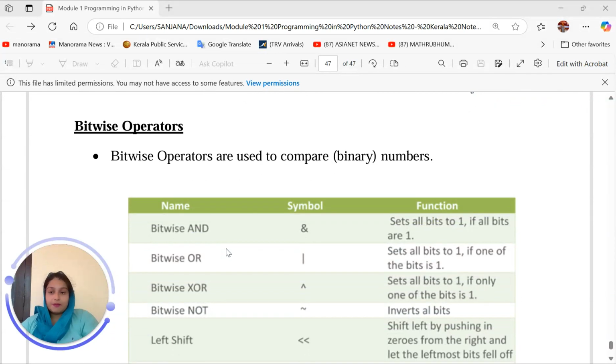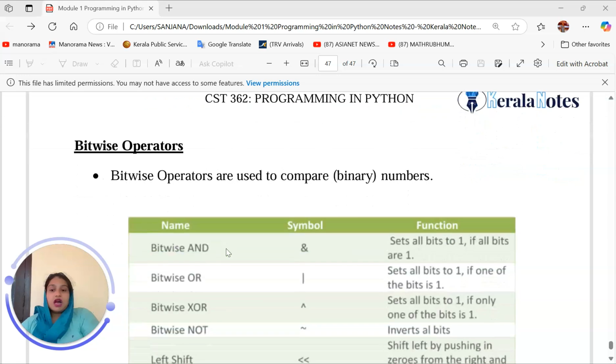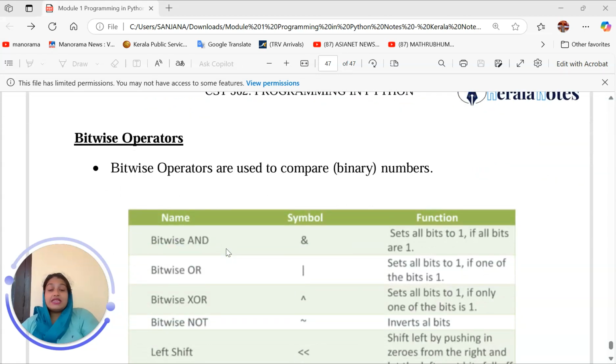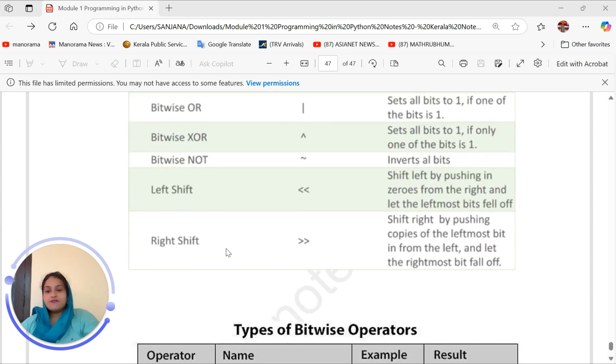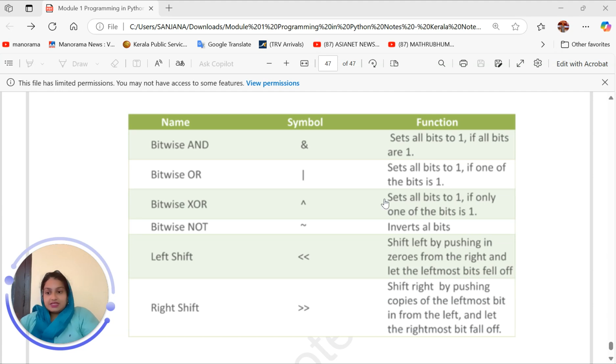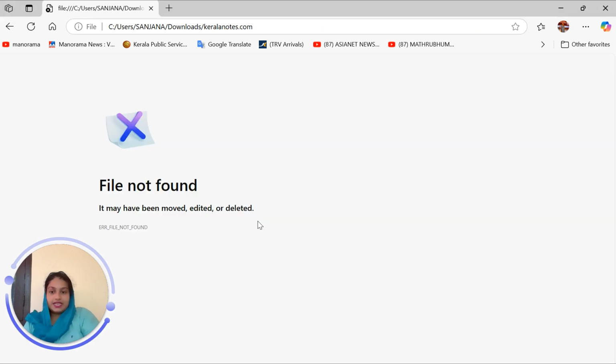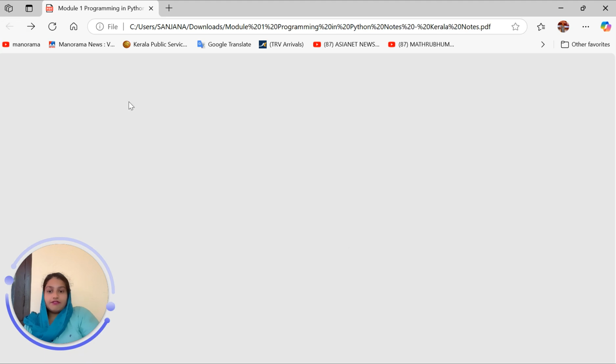Then comes bitwise operators. Bitwise operators are used to compare binary numbers. We have bitwise AND, bitwise OR, bitwise XOR, bitwise NOT, left shift, and right shift. Bitwise AND is the ampersand symbol, then bitwise OR, XOR, and NOT is a tilde.